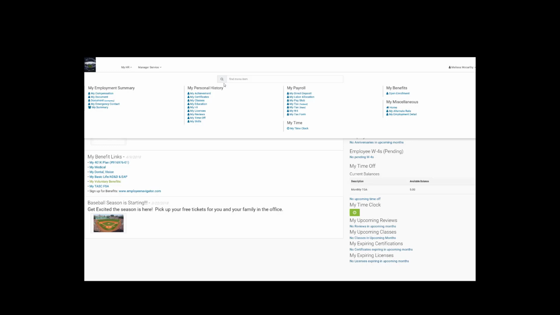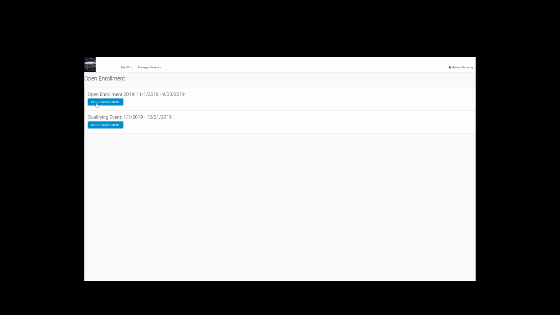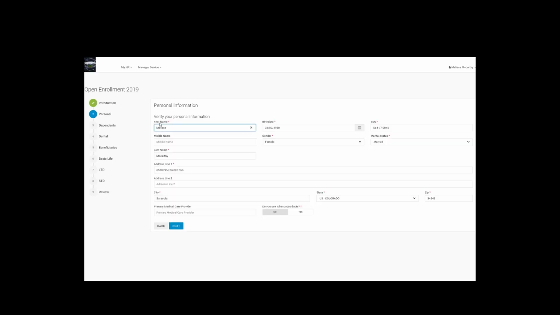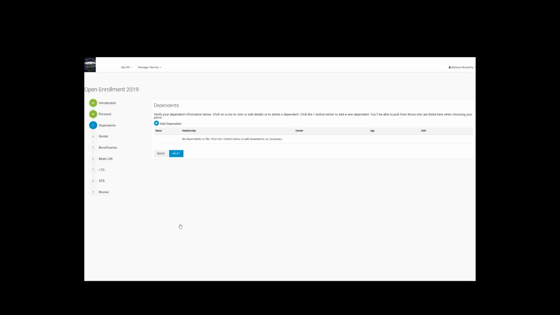And now let's take a look at that open enrollment from the employee's perspective. As this is populated, it's going to be an intuitive workflow from start to finish that's going to let me see exactly where I am in my open enrollment. First, it's going to show me my note. Next, it's going to ask me to build my information, verify the information. And then also, in the event that I need to add a dependent for my coverage, I can do so here.